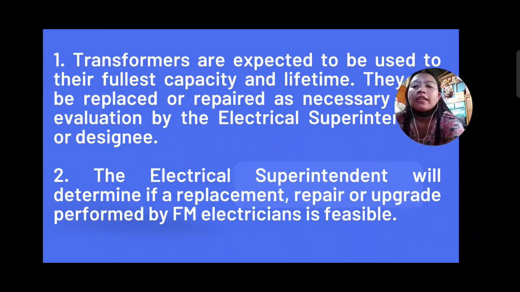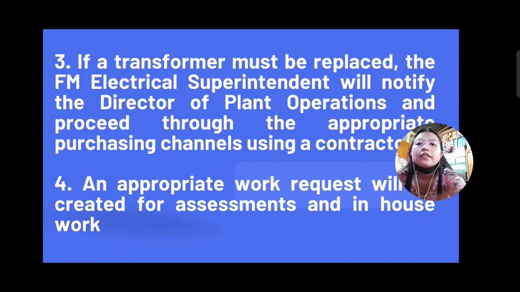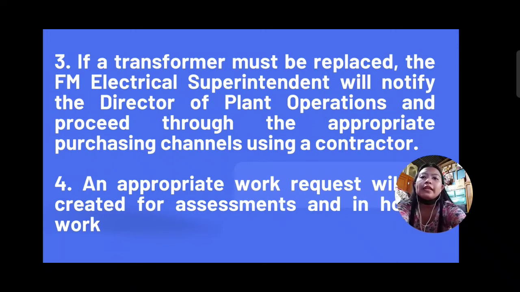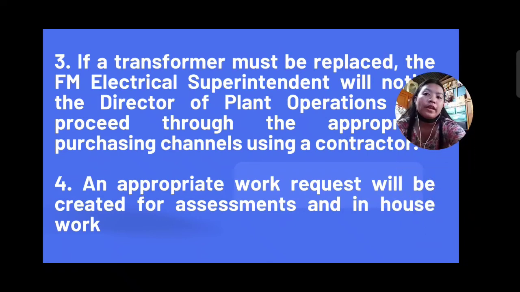So the second is the electrical superintendent will determine if a replacement, repair, or upgrade performed by FM electricians is feasible. Third is if a transformer must be replaced, the FM electrical superintendent will notify the director of plant operations and proceed through the appropriate purchasing channels using a contractor. Then the fourth is that an appropriate work request will be created for assessments and in-house work.